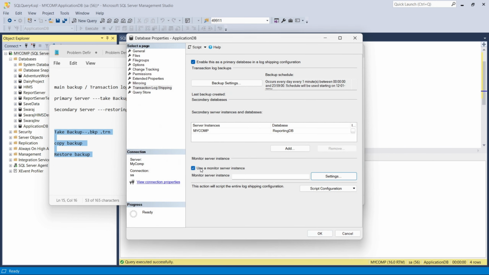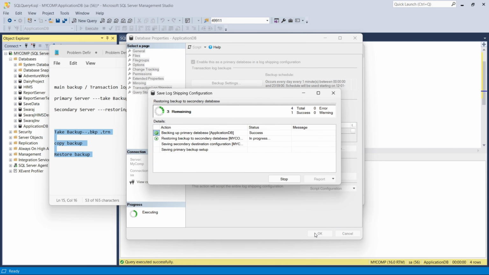So I am not setting any monitor service instance right now. And then there is a script that is generated in the background. If you want to see it, you can see that script and then just click on OK.